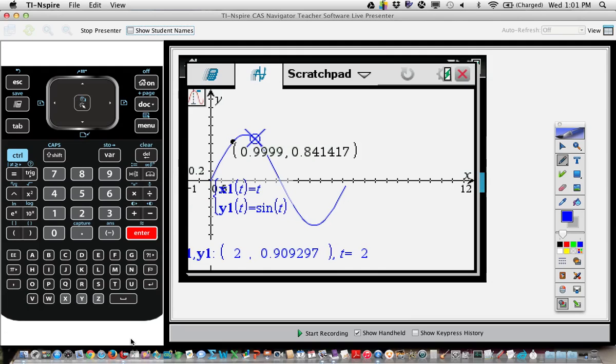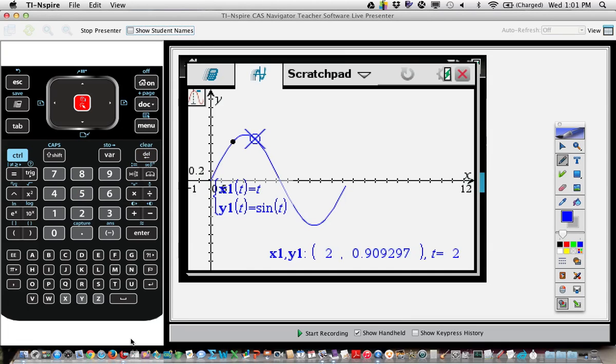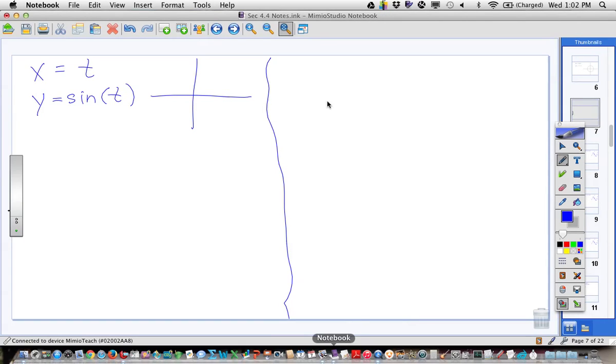Oh, we don't want that. Let's see if we can get rid of that, because we're going to do some other stuff. There you go. All right, and at 2 we're there, and then type in a 3, and at 3 we're there. So we're just walking along on this nice curved path. Now go back into your entry area, so we get just a nice sine curve here.